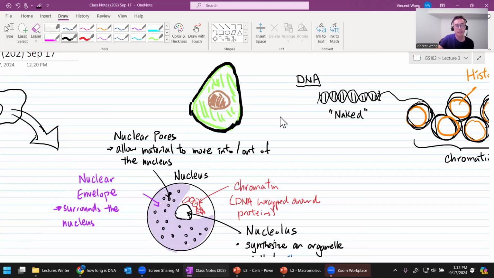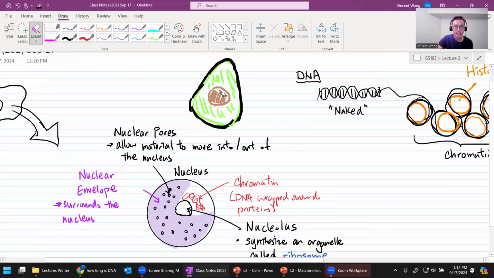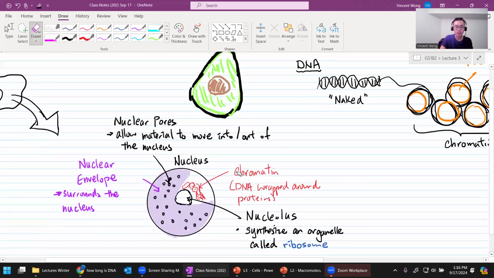In this analogy, the seed of the affogato would be which structure? Nucleus. Oh, yes, I guess I wasn't being clear, it's my fault.